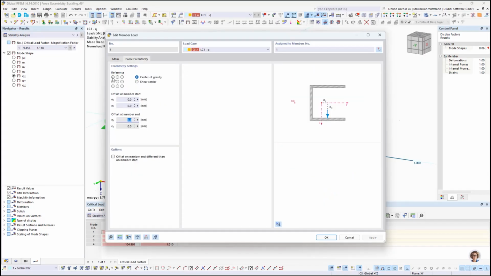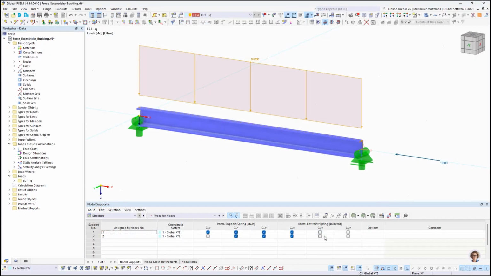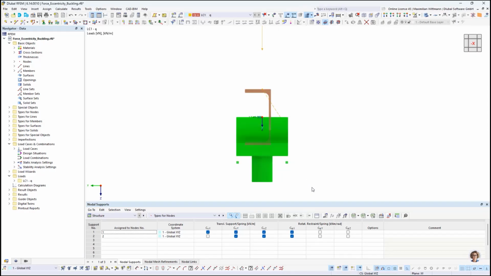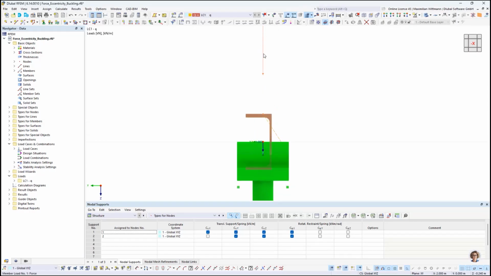Here we can change the reference point to the most top left point, and then enter manually the distance to the center of gravity, which was 21.7. Let's hit OK. When we now go to the side view, we see that the load comes straight down to where the center of gravity hits the top flange.